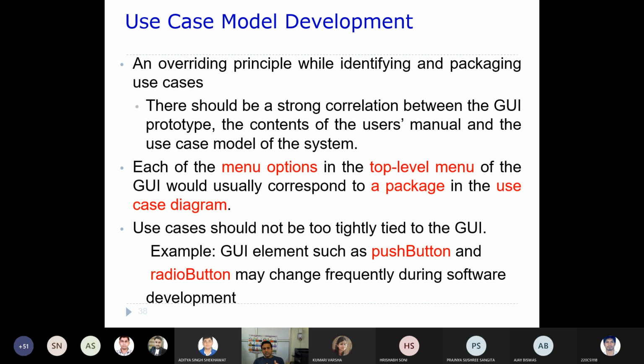Okay, that's not the issue. But the thing is, you should always talk very much in general. Okay, menu items, right? So each and every menu item you can say is one sub use case of that particular top level menu.